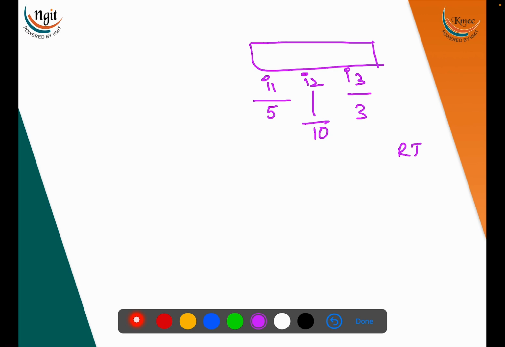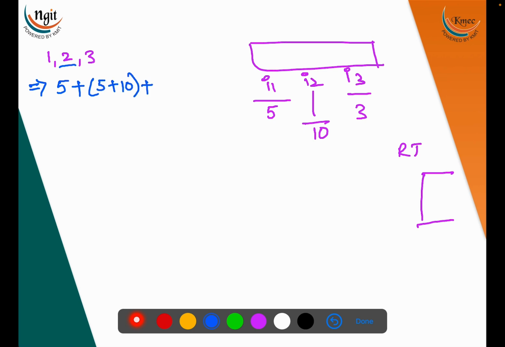To show you the complexity, we will first solve this problem without the greedy method. We'll look at all the permutations required to store these jobs on the tape. The first permutation is 1, 2, 3. When I place 1, 2, 3 on the tape, what is the retrieval time? I can access 1 directly, so its time is the length of 1, which is 5. If I want to access 2, I cannot go to it directly; I have to finish 1 first.